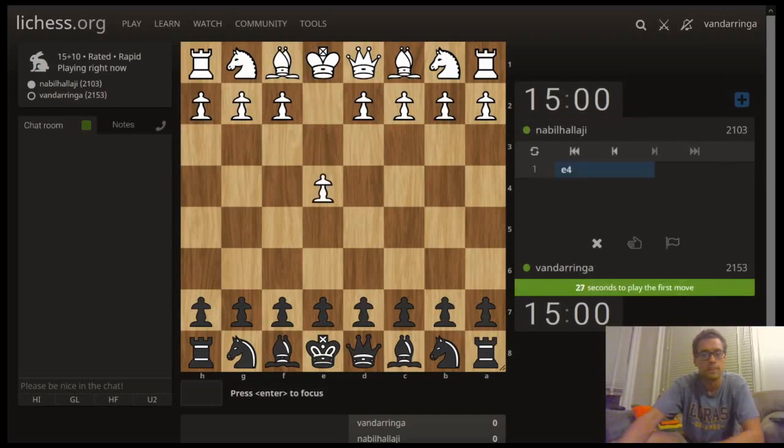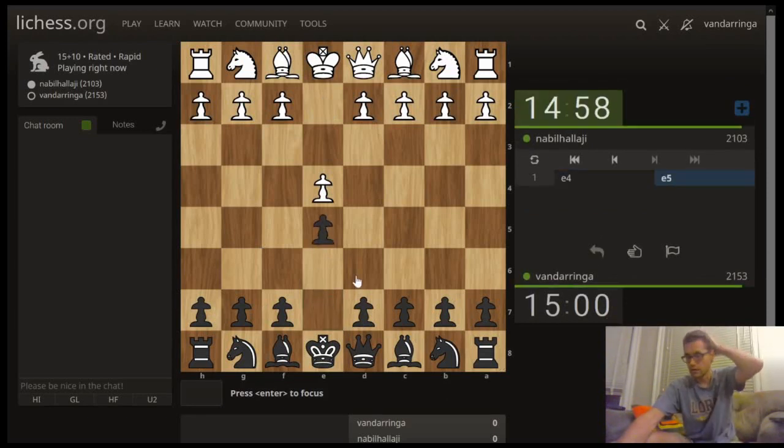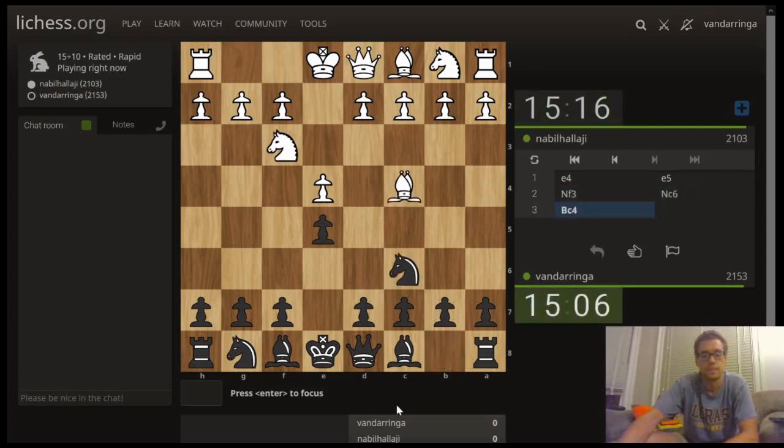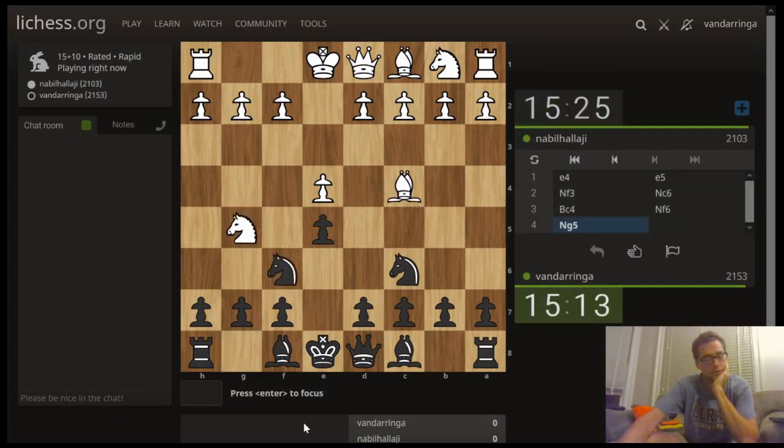Let's see. We've paired as black against Nabil Halaji on Lichess. We've got e4, e5, knight f3, knight c6, bishop c4. We're playing two knights. Alright, we got knight g5. I'm going to go for it.